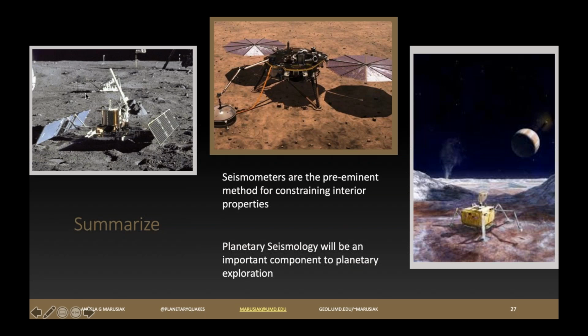Lisa La Dilame asks, is fiber optic based seismology being considered for instrumentation? I know it's being researched at various institutions, but as far as I know right now, there's no mission that has the fiber optics. They certainly are very compelling. I would like to see them because I think they might be good for maybe, say, rover missions. But yeah, that is definitely something that I think NASA should look to in the future, is developing not just these sort of standard seismic instruments that we're used to on Earth, but also expanding them to some of the new avenues and making sure that the instruments we're sending are state of the art.